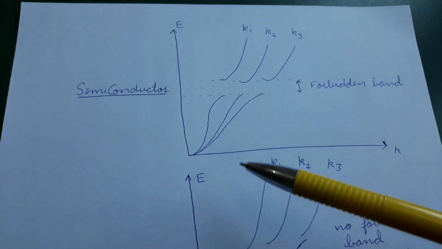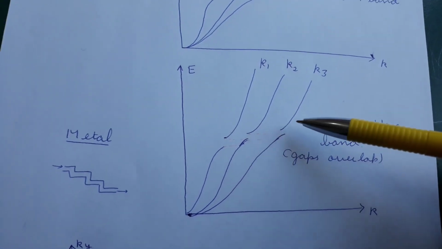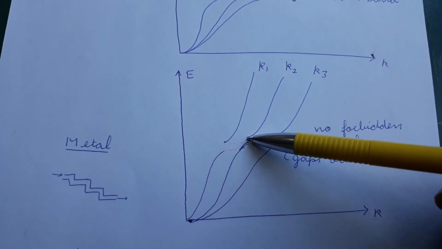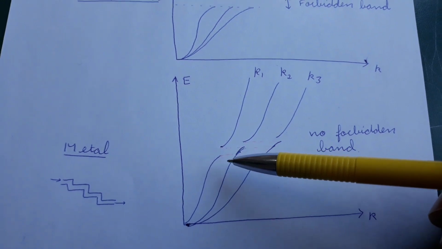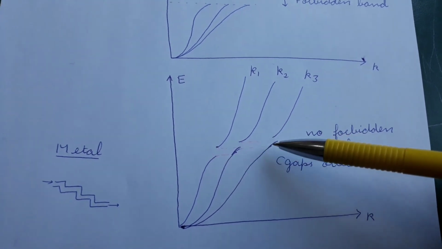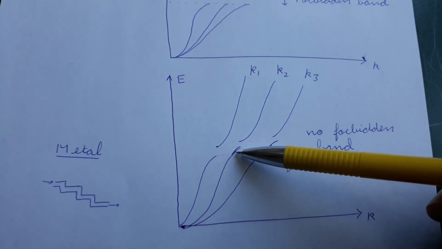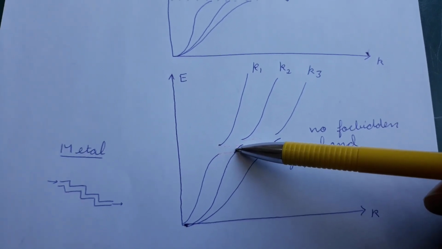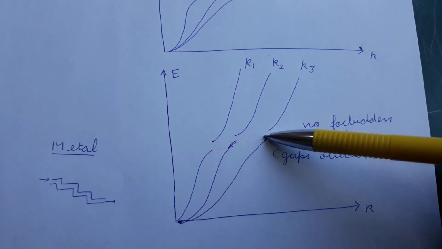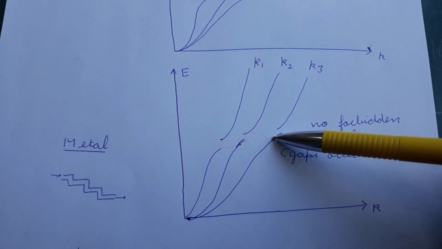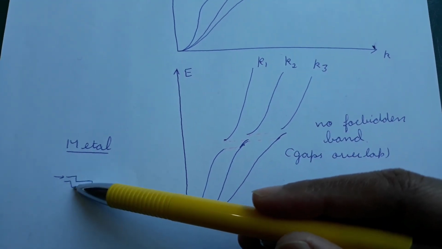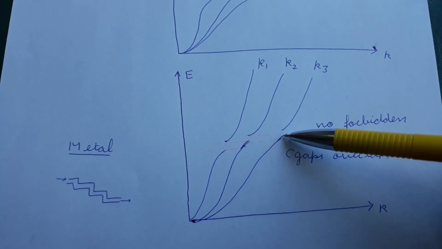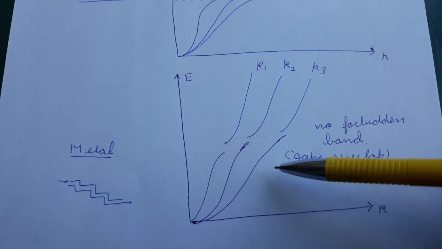This is because if we draw the E-k diagram in the X, Y and Z directions for a metal, you see that they do have Brillouin zones and these forbidden bands, but what happens is that these overlap with other energy values. So this energy band is taken care of by these allowed k values, then this energy band is taken care of by these allowed k values. So it will just behave like a tube of water, where the electrons can flow from one state to the other.